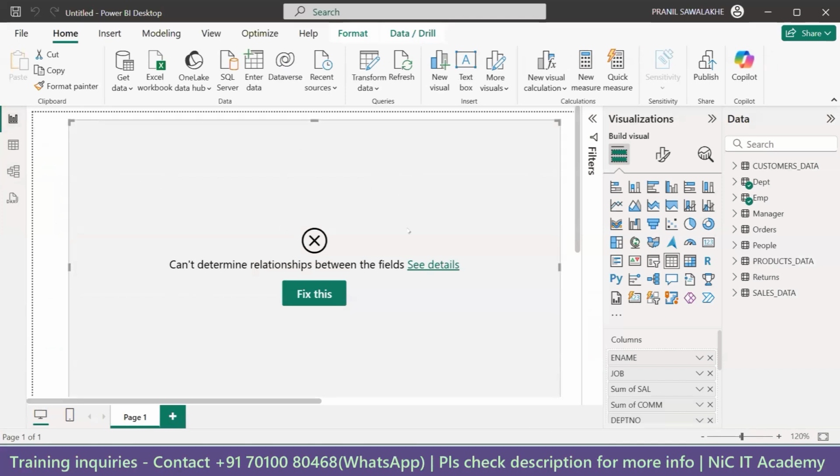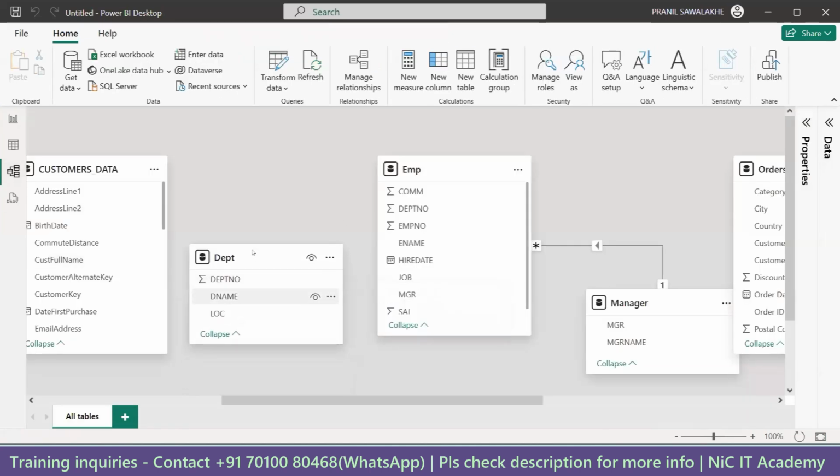Now, is it showing me the data? It is not showing me the data, because there was a relationship earlier. That's why it was showing me the data from two different tables in one visual. I am using only one visual for showing data from two different tables, on the basis of the relationship. I was just fulfilling the requirement of the client. But as I have deleted the relationship between the department and employee tables, I am not able to show it.